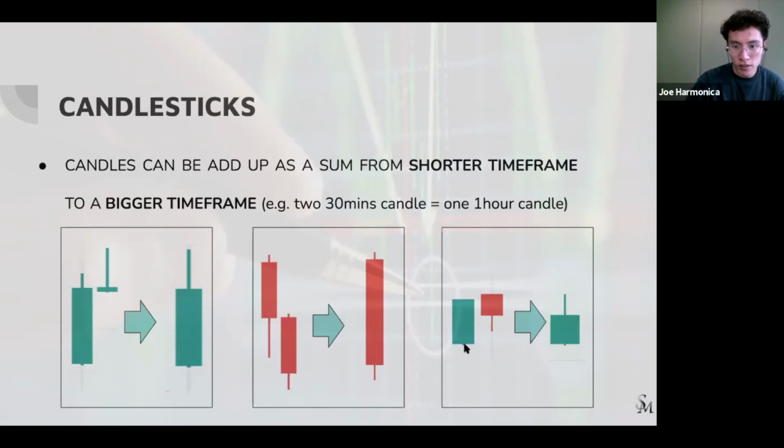You open here, and supposedly you close here, but sellers are selling. So in the end, this will be your open price, and you close here for that 1 hour, all right? So this is how you add the candles up, and it's really important for you to know how the candle actually forms. It will help you very much in the future when you are trying to see, oh, this candle, when I see this, what's the rationale behind it?